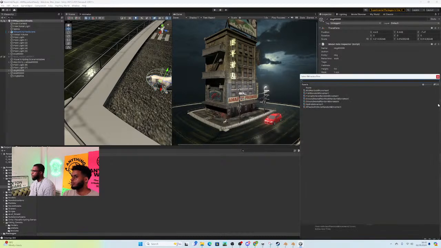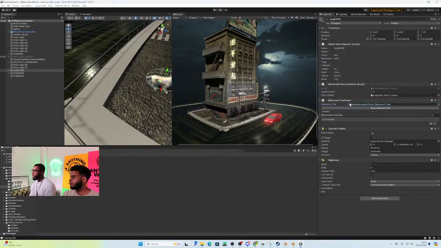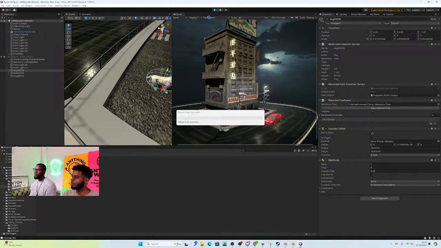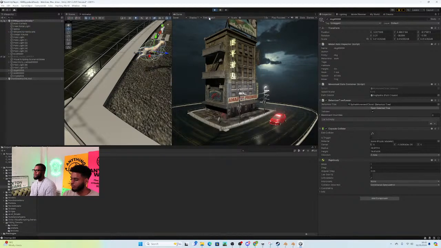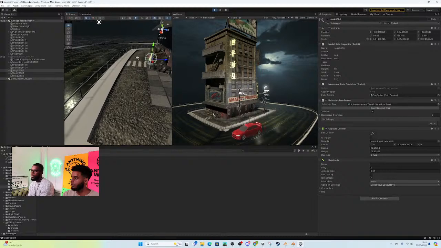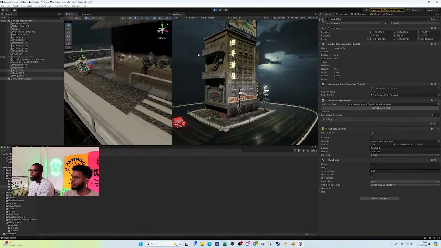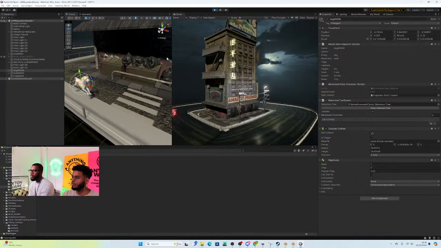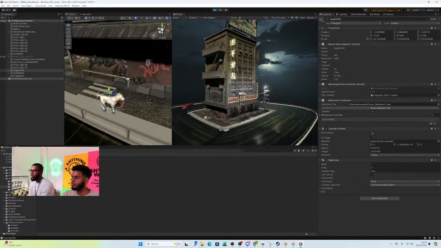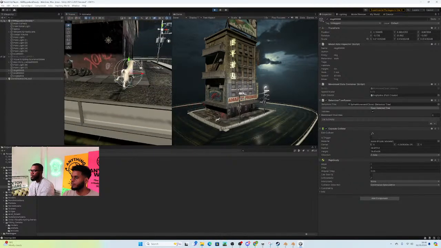Okay, so random movement behavior tree. Oh, I need to change this behavior tree to spline movement. We'll get into behavior trees in a second. So now it should be. There you go. He's found the food in the bin, and now he's running around that path. That's a really cool feature. I really like this one.